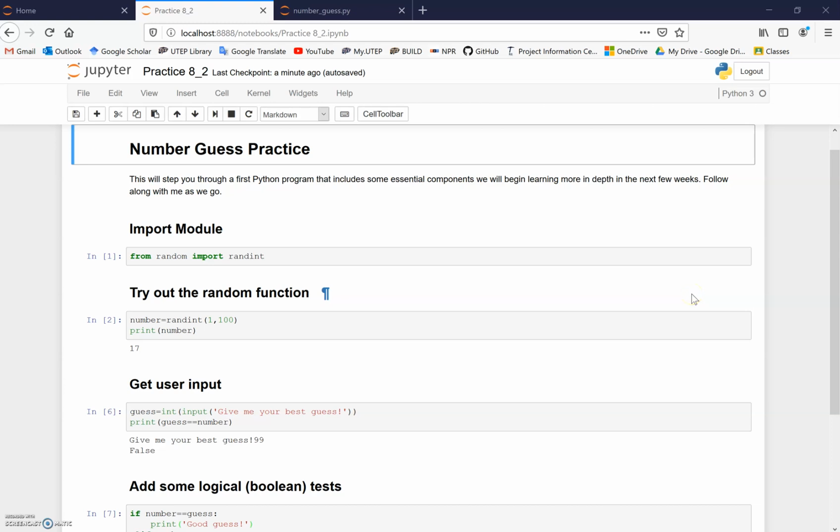Hi everyone. So at this point, all that you've done is run your very first Python program, but I want us to make use of Jupyter Notebooks now to do something a little bit more interactive and introduce some concepts that we're going to be exploring in the next few weeks. We'll go into a lot better detail in the next few weeks, by the way, but this is just going to give us that first glimpse into what we're going to be learning in Python.